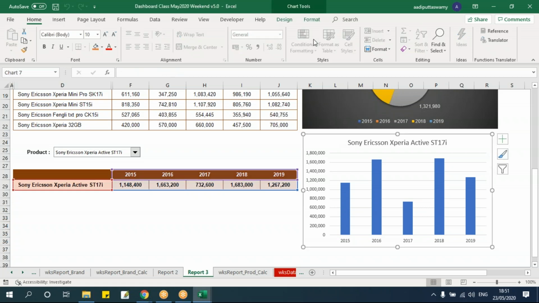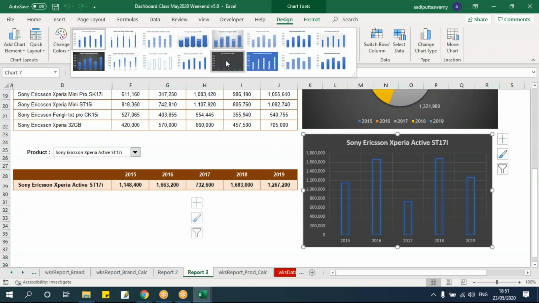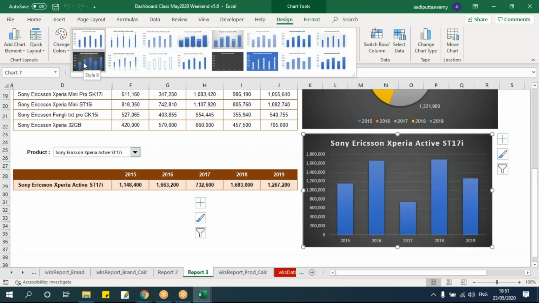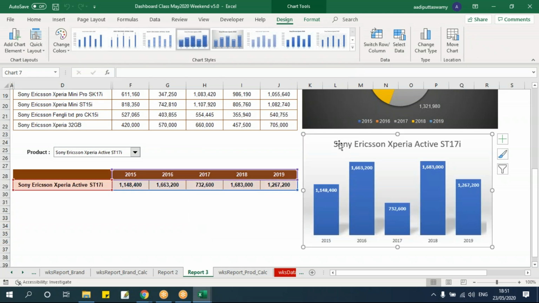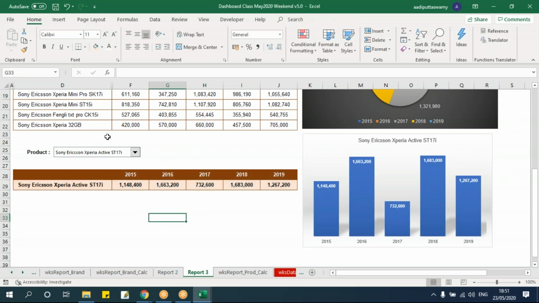Now let me select this. Go to this design. Again, I'm telling you the format, you can choose whichever way you want. I'm just quickly selecting this so that I'll not waste time in formatting. Let me change this to Arial. Every time I'm going here and changing this to Arial because for the complete reports I'm creating, the dashboard, I'm using Arial, so I'm using the same thing here also everywhere. Make sure that the font, the colors, everything should be the same throughout your dashboard.